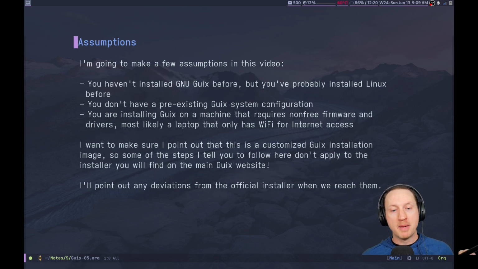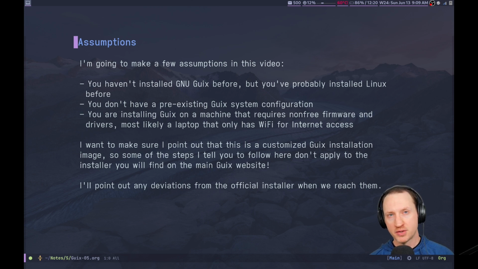I'm going to make a few assumptions in this video about you and the circumstances under which you want to install GNU Guix. First of all, you probably haven't installed GNU Guix before, because if you had, you probably wouldn't need to watch this video. But you probably have installed Linux before, because GNU Guix can be a little bit harder to set up compared to more mainline distributions like Ubuntu or Manjaro, which are made to be more user-friendly out of the box.